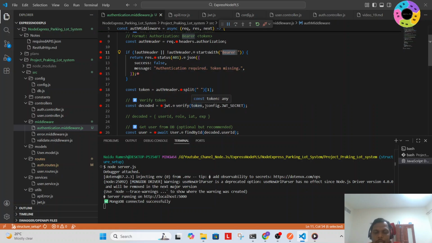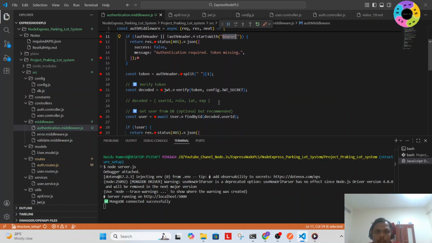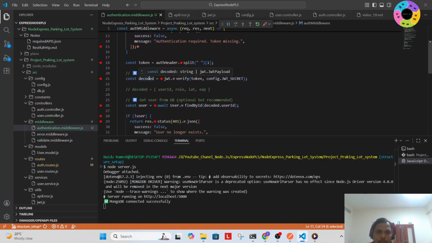We take the token and use the same secret which we used for the sign. That's why we have to keep the secret safe. If somebody has our secret, they can also decode like us, right? Once we have decoded, the first step is done, meaning the token is successfully decoded.